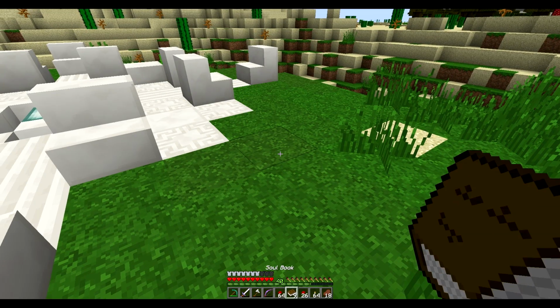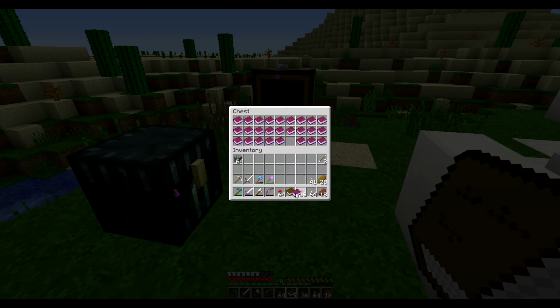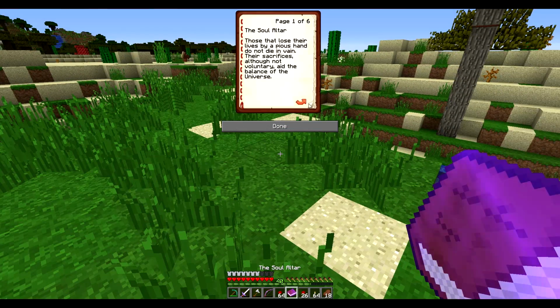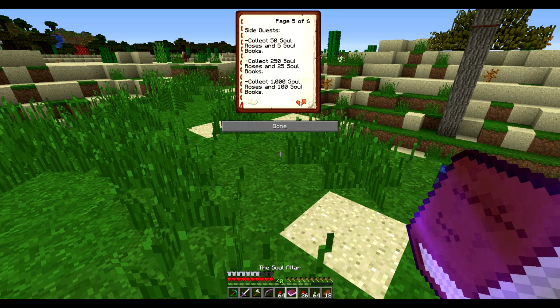So, soul book. What do I do with the soul book? What do I do with it? Did I read that bit? So many souls. The altar requires a minimum of 10. Collect 50 soul roses and 5 soul books. So I've done that.